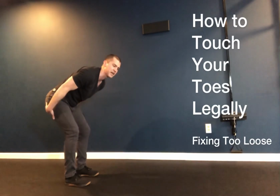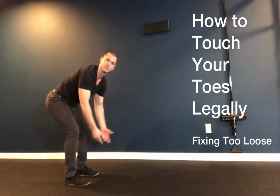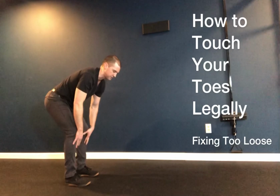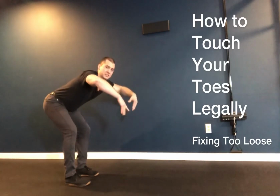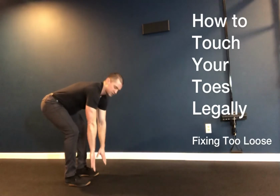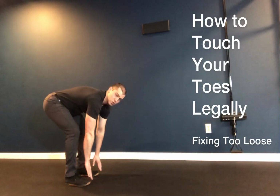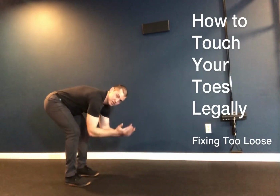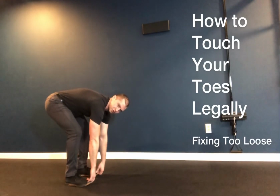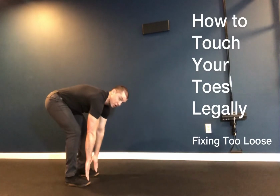These folks usually have very dead, lax hamstrings. They're kind of off. Things are turned off in these folks. So, if you're part of this club, you reach those arms forward and butt back, keeping those toes down. You get to your big toe, touching it just with your middle finger, and you're going to have the urge to go further because you just like to let go, but don't.